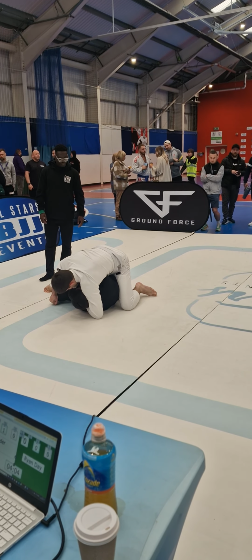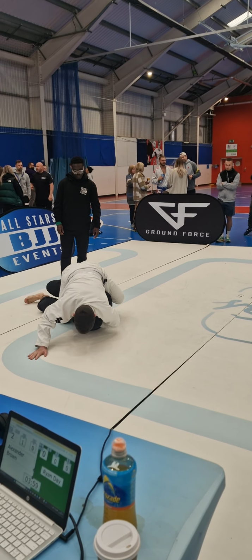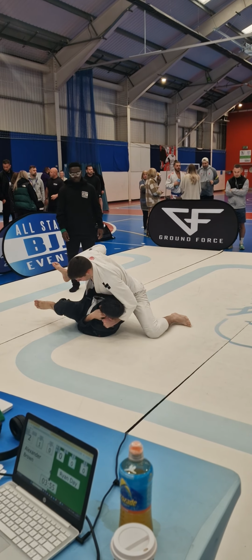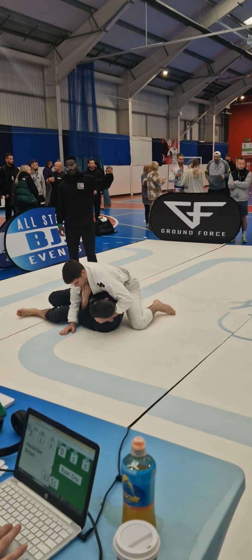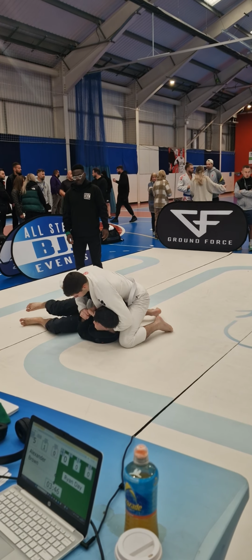Make him turn the way he doesn't want to go. See if you can expose the back. You get your knee out, perfect. Good, Al. Secure the points. Hold there. Up we go, there's three. Five up now, Alex. So keep that grip, keep that grip.